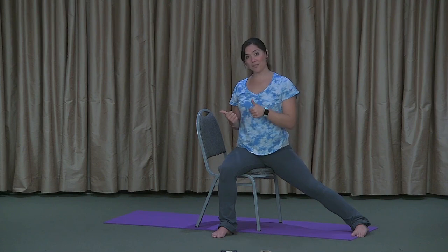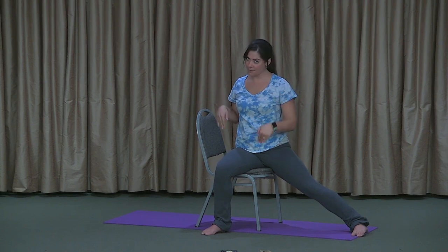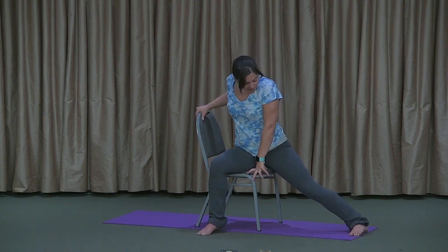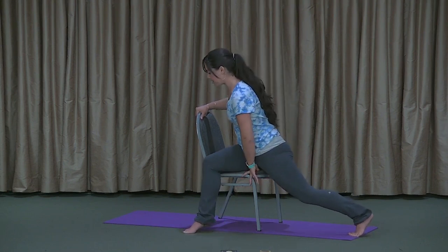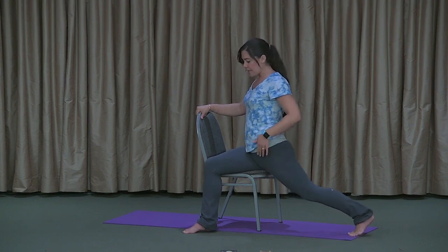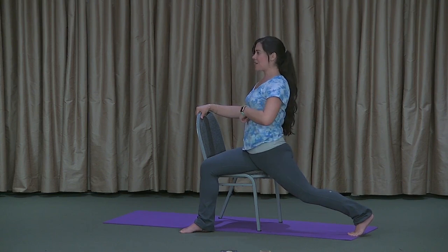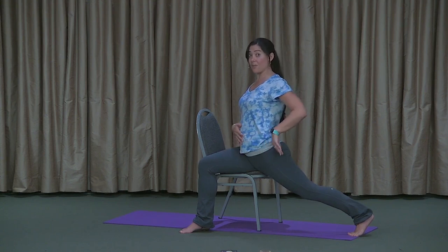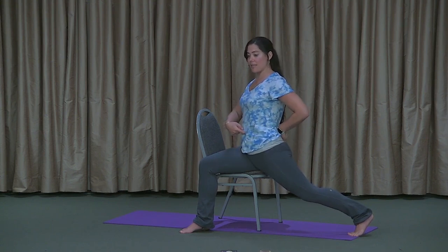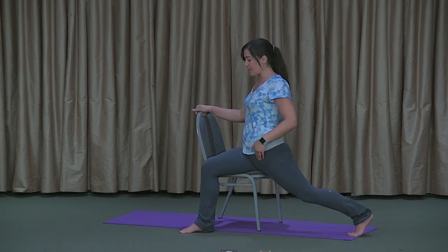Now, let's shift even a little bit more into that high lunge. So again, maybe no hands, maybe hands. Pivoting onto the back toes, more or less that foot stays right where it is. And I'm really just kind of shifting the hips in the chair to allow me to get this deep, juicy stretch. Trying not to let just the ribs open forward and the belly release forward, although that might feel good. I do want to try to draw the navel in, stack the ribs over the hips. You'll actually feel that deepen the stretch here in the front of that leg.